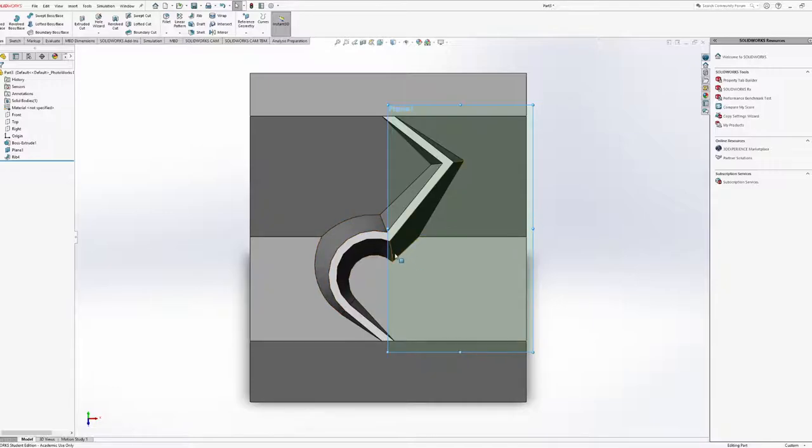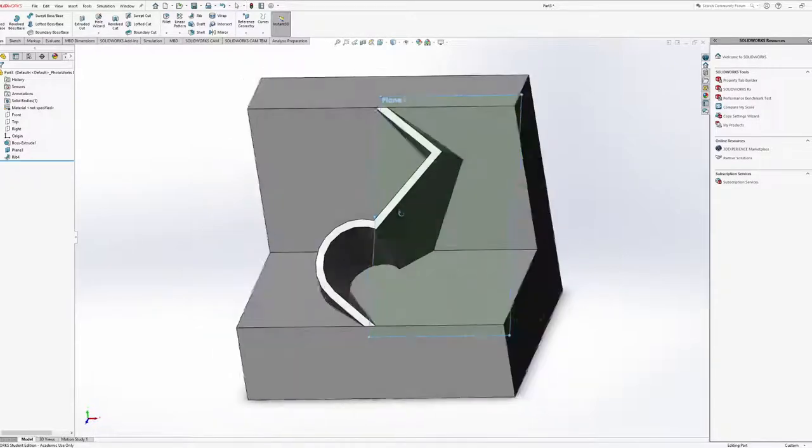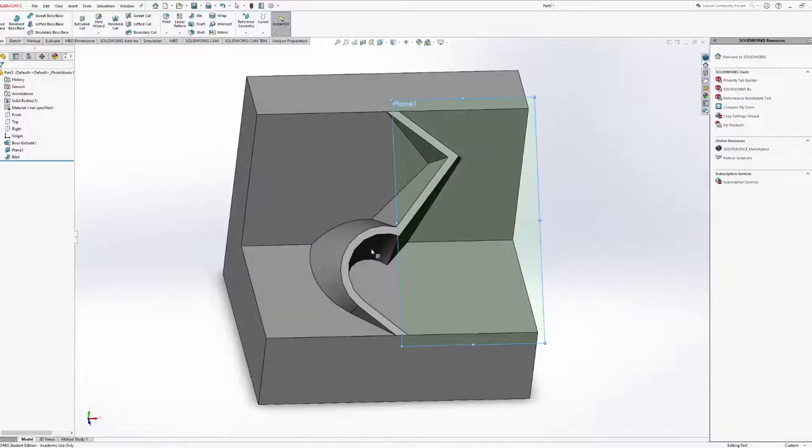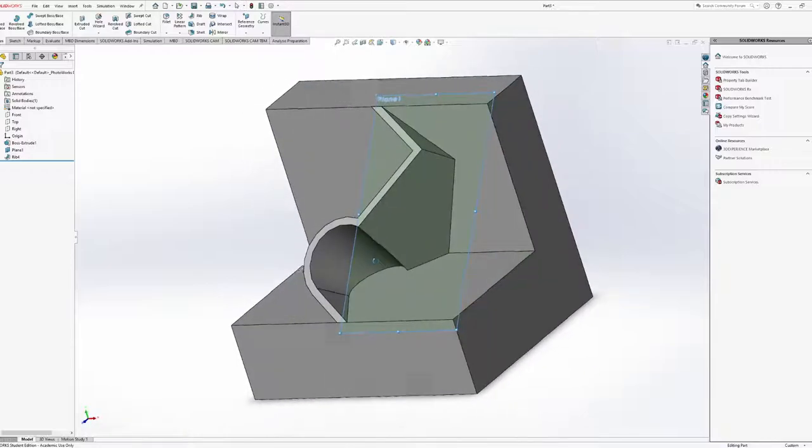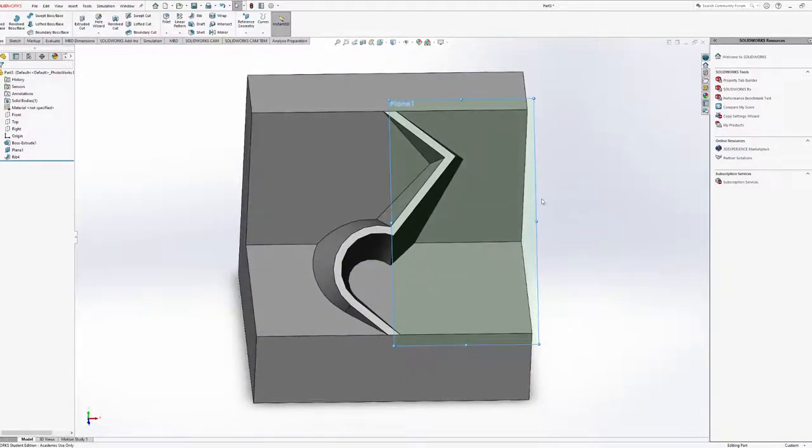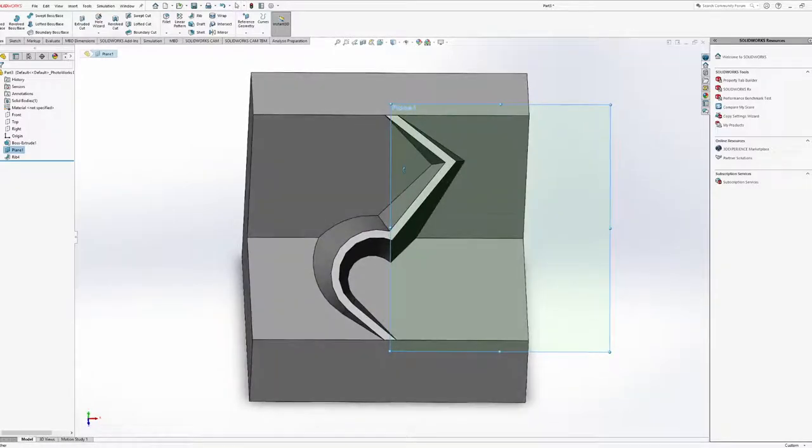So there's really a whole lot that you can do with the rib, but some of it gets kind of complicated. Something like this wouldn't be the first thing on my mind to give you guys as an assignment or a homework. I wouldn't say this is complex enough, but getting some of the aspects of the rib correct is a little bit tricky, just with some of the possible rebuild errors that you might get when you're trying to create your geometry. So that's why the in-class assignment and the homework, reasonably speaking, is somewhat simple in terms of the geometry that I gave you and the rib feature that is present in that geometry.